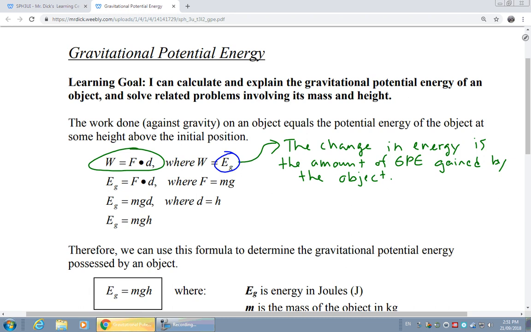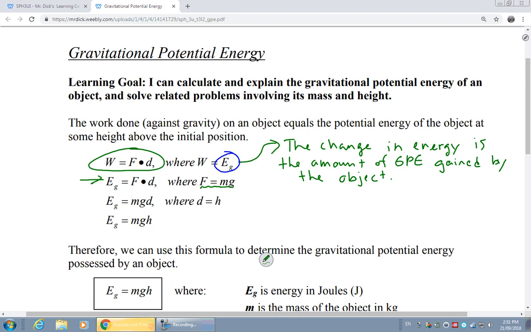And so really we can now make a new statement. And at this stage, we can say that Eg is equal to the force that we're applying multiplied by the displacement that it moves through. But again, if we're lifting something up against the force of gravity, and we're lifting it at a nice constant speed, then that means the force that we're applying must be equal to mg. It must be equal to the force of gravity that's trying to pull the object down. That's what it means to raise something up at a constant speed. Your upward force is balancing out the downward force of gravity.